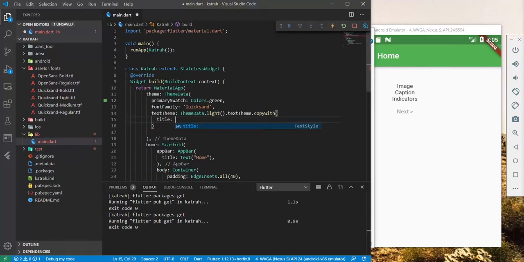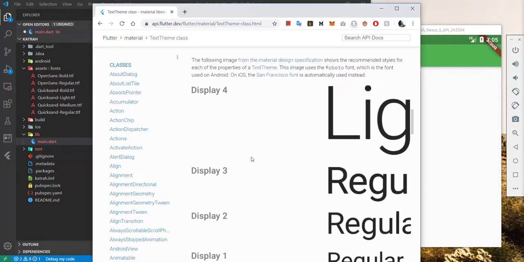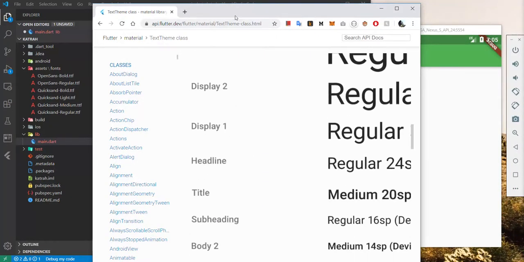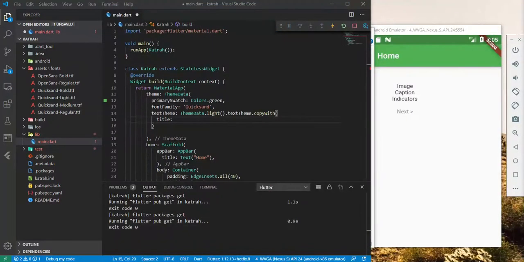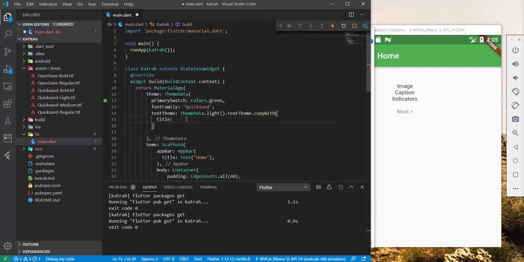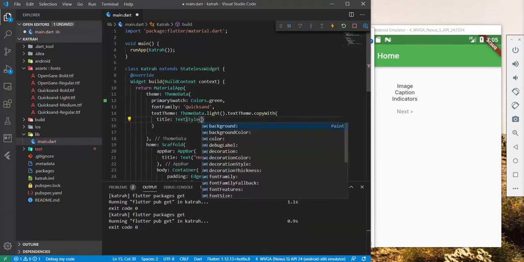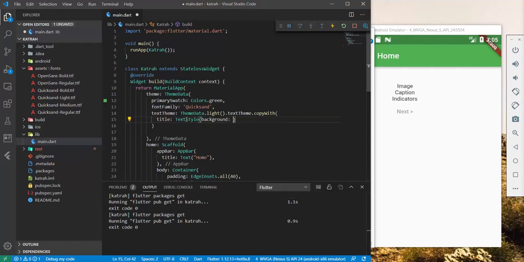Remember these attributes that I've already shown you. You can override all of them right here. So now let's go on and set the title. Notice this text takes a text style, so I need to do text style, and what's in the text style is what's really important.